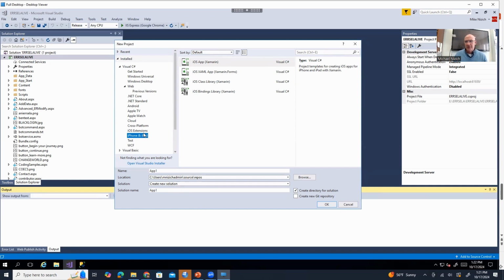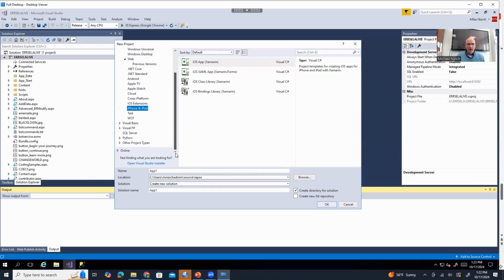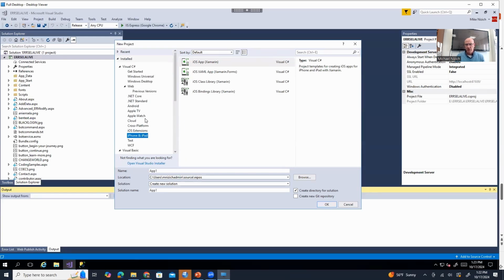The other thing is it has a bunch of emulators. So you can actually, without ever attaching to an iPhone or an Android phone, go and test that right in your development environment. Okay, so all these different things are available to you in Visual Studio. But again, you can see we can build a Python application, an F# application, a Visual Basic application, right? So we can do all these different things all within Visual Studio, right?